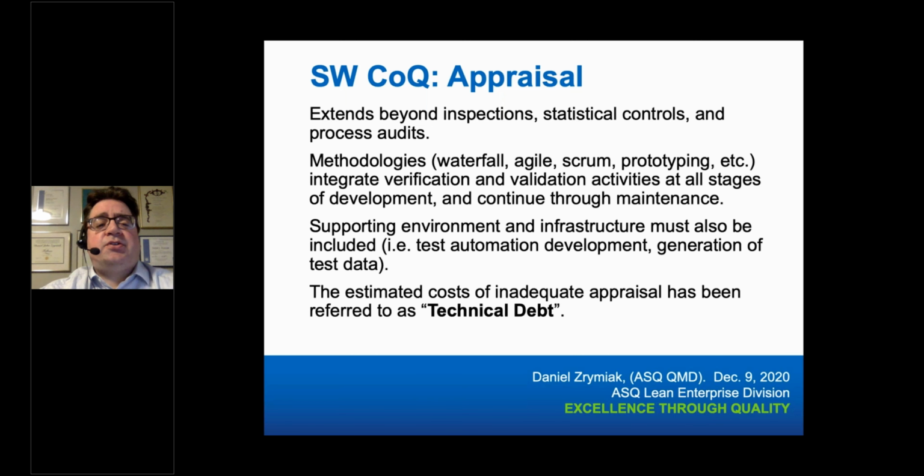There are some tests which you cannot manually replicate, so you have to do it programmatically. A good example is a performance test to simulate a high quantity of users. There is an effort and there are resources specifically for that creation. I've termed that as automation development, generation of test data. This is an activity on its own, which does require an investment, but that investment has to be made in the context of the potential errors that it is preventing.